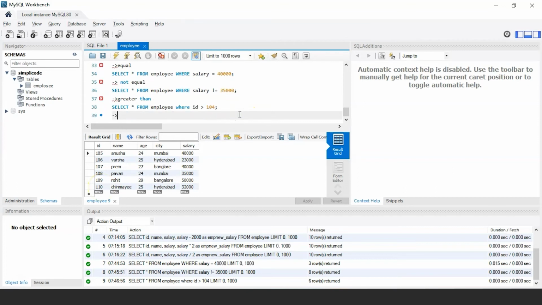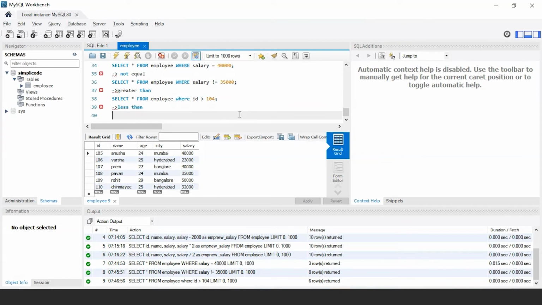Similarly, we have the less than operator as well, which is basically the opposite of the greater than operator. We'll take an example: if you want to display the records of all those employees who have an ID less than 105, we'll write the query as select star from the table that is employee where ID is less than 105.